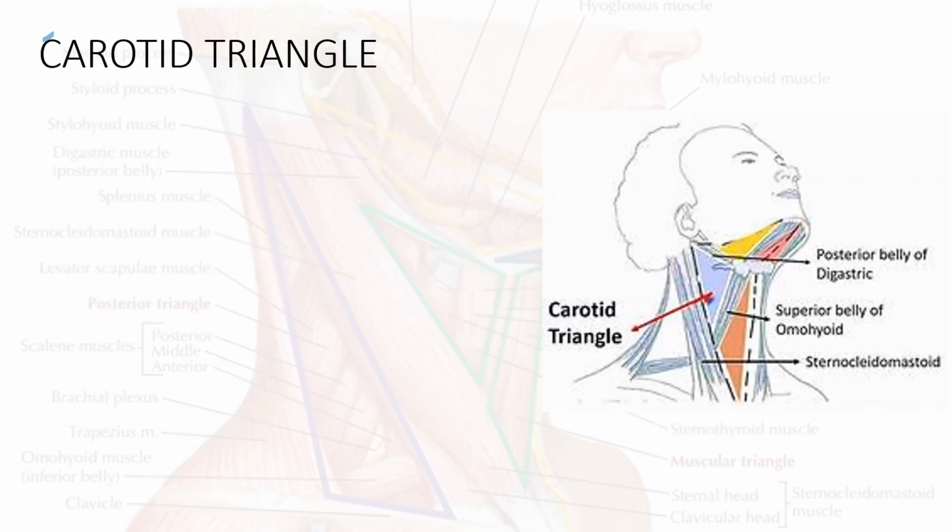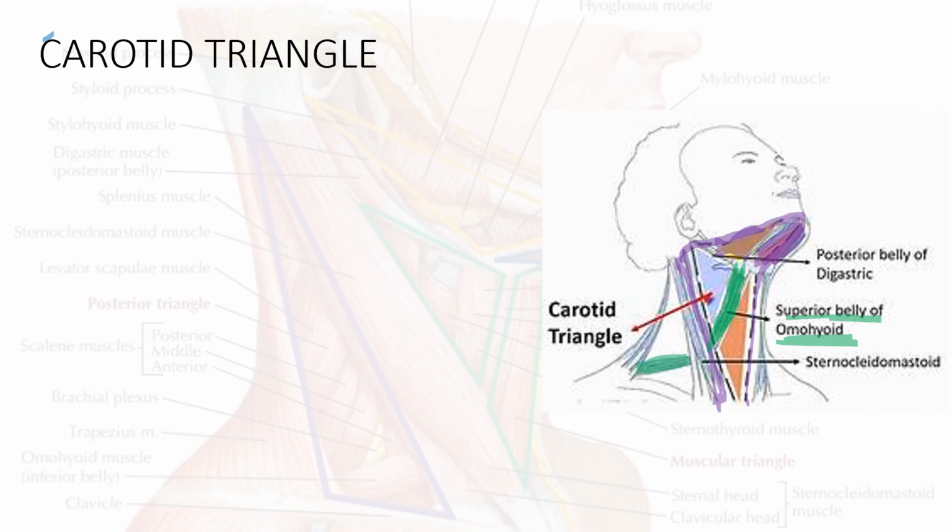Next is carotid triangle. It is more important as compared to other triangles. Short note आता है MBBS में इसके ऊपर. So carotid triangle. Here in this diagram you can appreciate this is sternocleidomastoid, and it is the median plane. This one is the submental triangle. Yellow color is digastric triangle. Now here we have a muscle, this one जिसकी हमने बात की थी. This is omohyoid. Superior belly of omohyoid, inferior belly of omohyoid, green color में बच्चों.